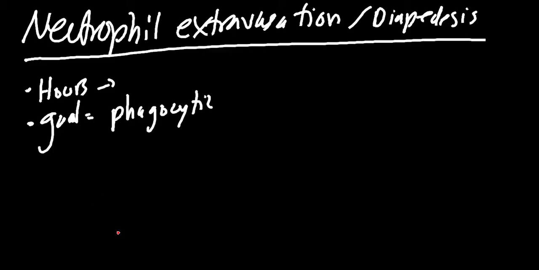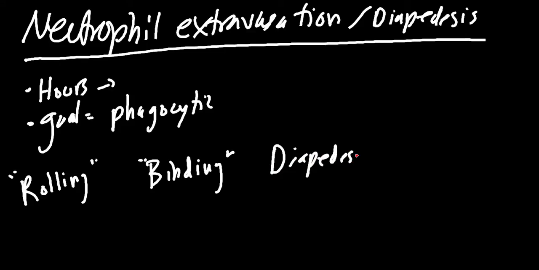Let's talk about the different ways. We have neutrophil rolling, we have neutrophil binding, we've got extravasation, I'll call it the diapedesis, and then we've got the chemotaxis. So these are the different processes that we're going to cover in this video.